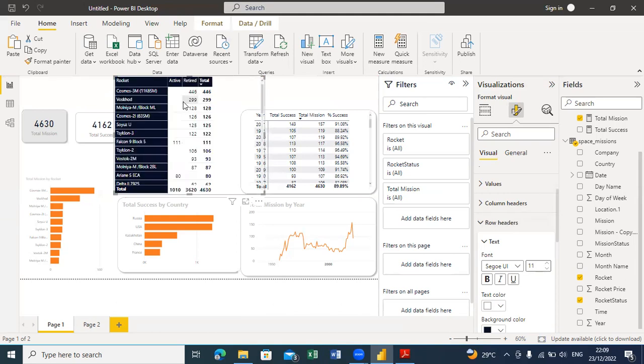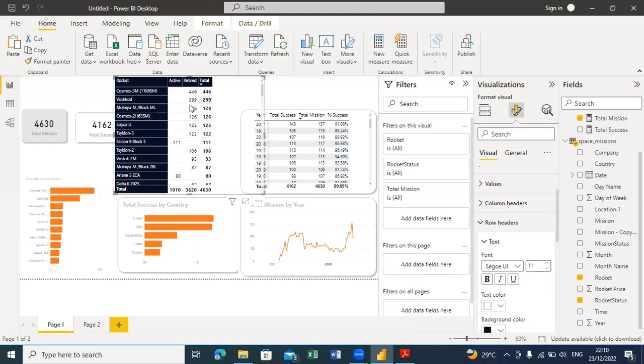Click on total. So we have 446. Cosmos travel for 446 times, but it's retired, not active again. You can see under active is what? Is 0. Under retired, we have 446. So that means the Cosmos was the one used the most. The question was, which rocket was used the most? Is it still active? No, it's no longer active. Can you see now? It's retired.